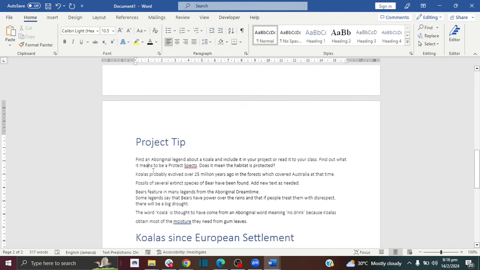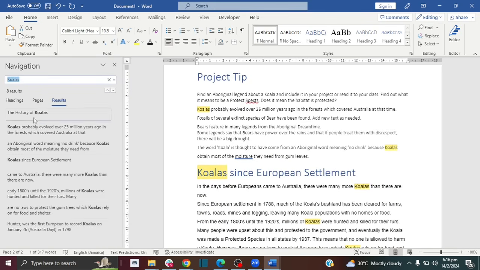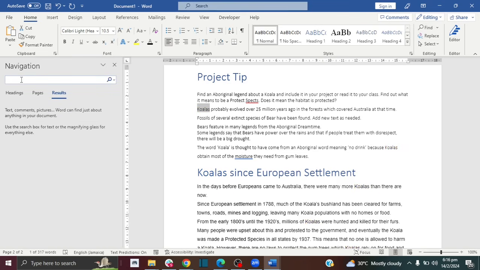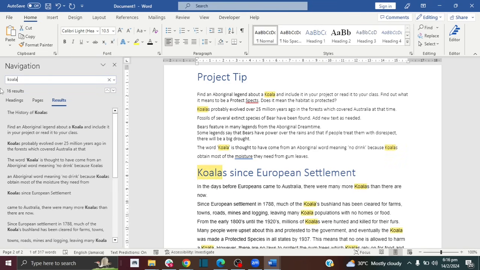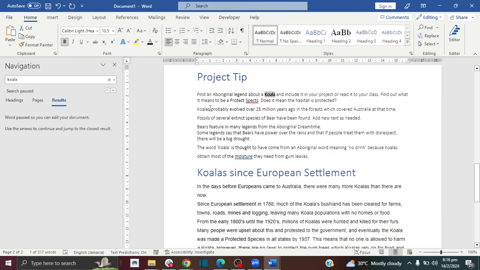Let's say I want to highlight all the koalas. Not every single one of them, but let's just give a few a highlight. So to easily find them, I would click the find key, find, and then I'll put in the word that I want to find. And then I'm going to highlight it, and let's say I want to make it bold. So I'm just going to highlight it and click bold. This one, highlight it and click bold.